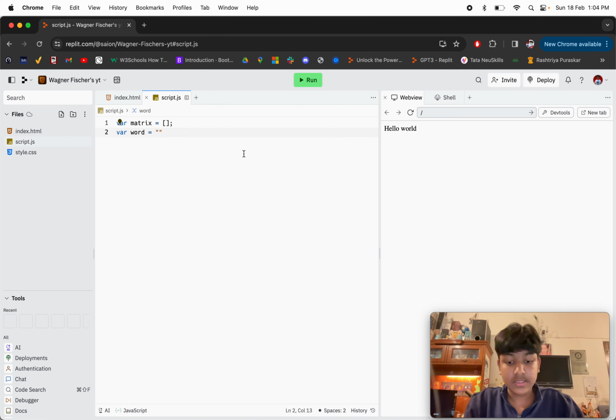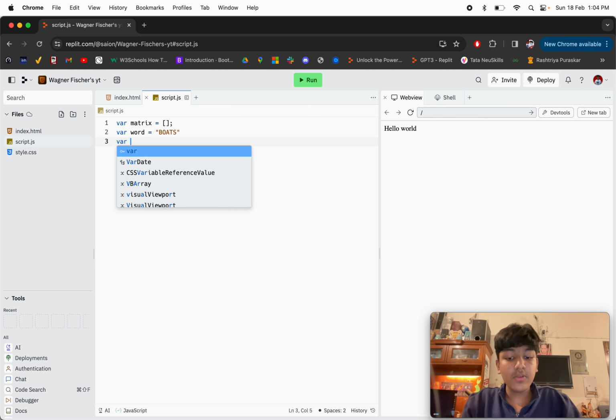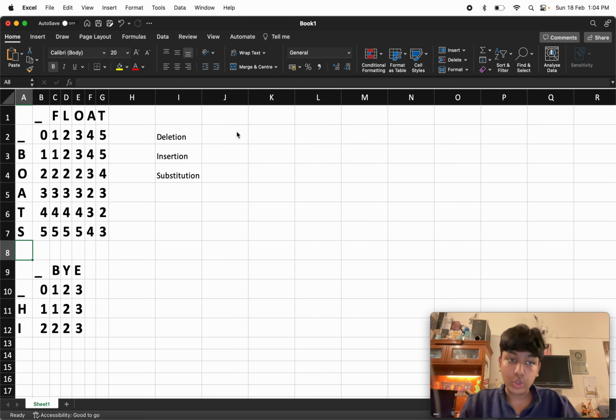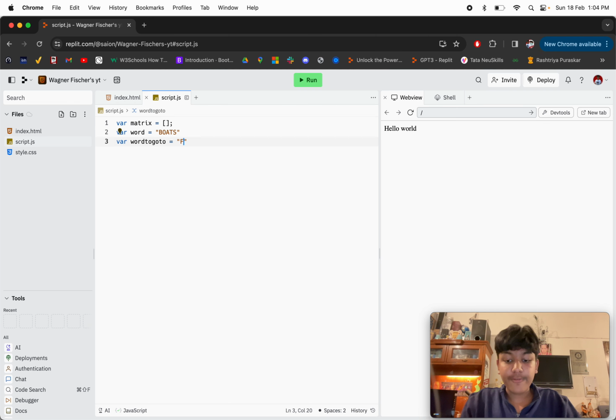So boats is the word to convert, and for the variable word to go to, variable naming can be done better. We are just going to name it word to go to, and that will be float. All right, very cool.